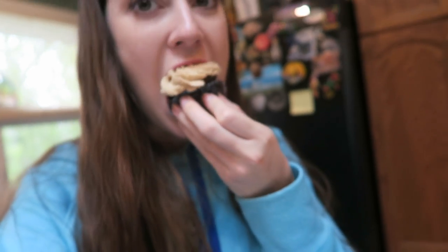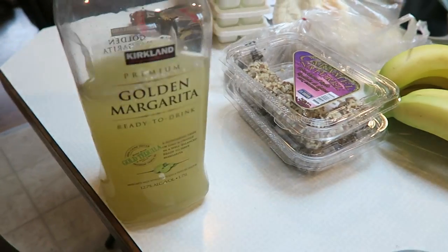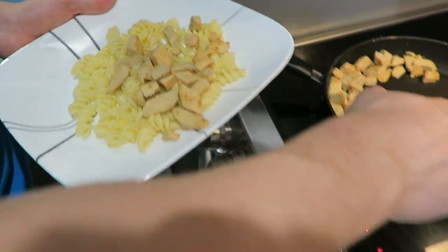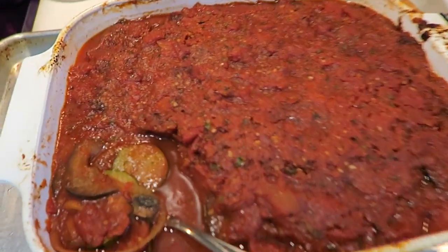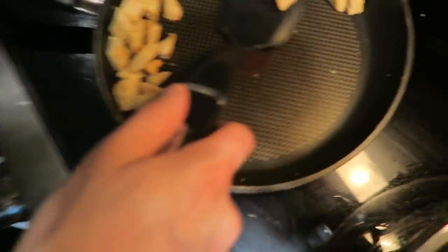Chicken. You just pour in the Ziploc bag with teriyaki sauce and let it sit overnight in the fridge. It's amazing. Where is it though? Margaritas. It's chicken. Yes.